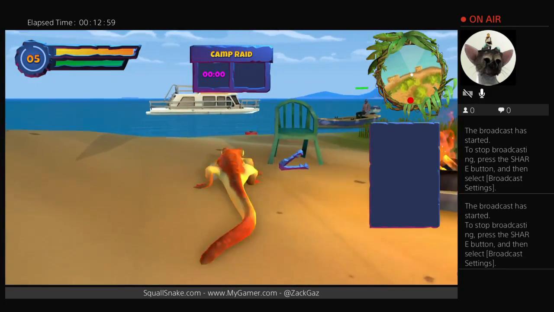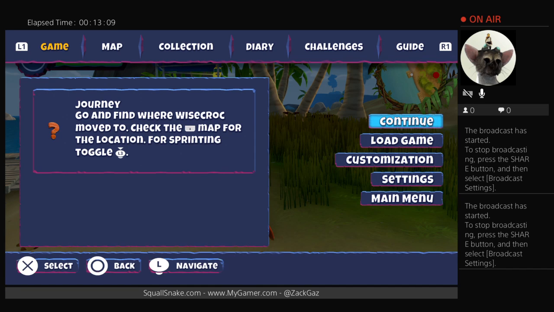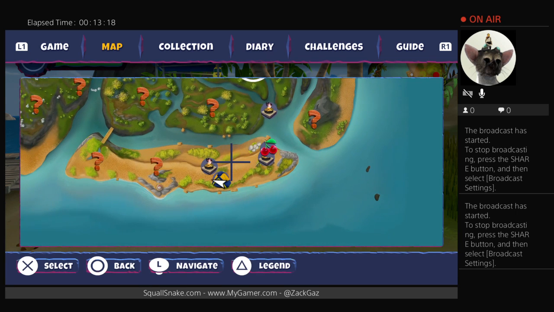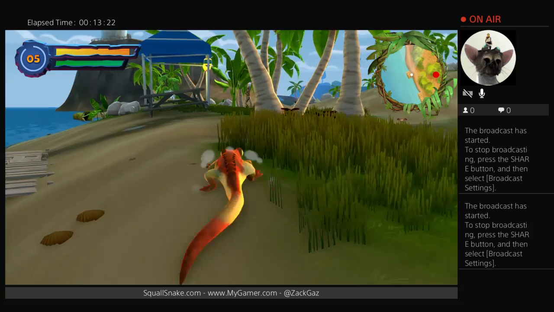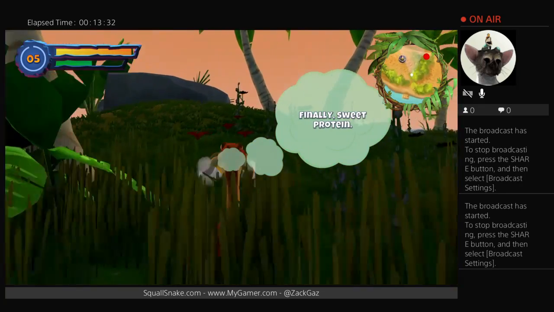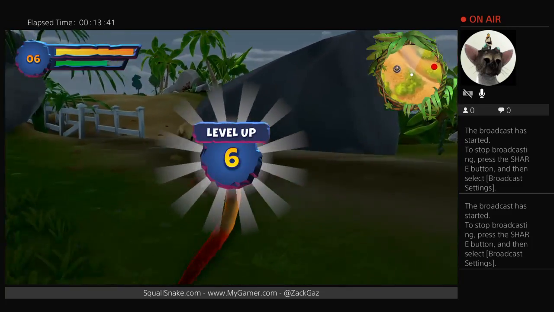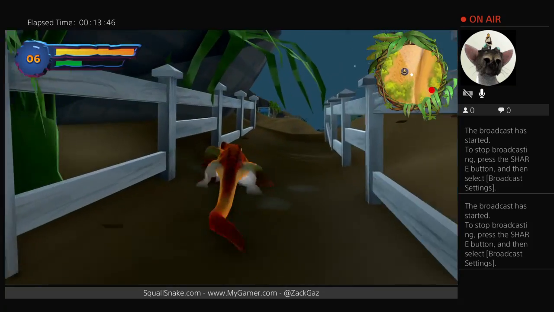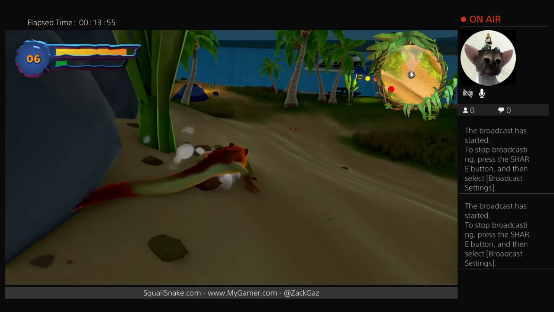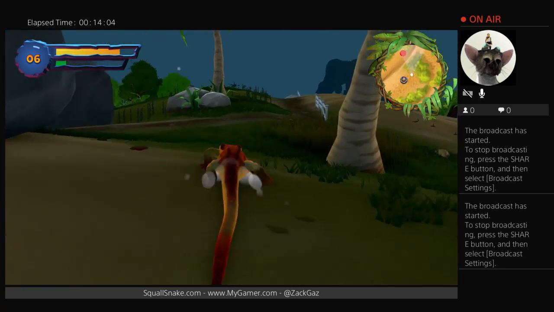I'm not really sure what I'm even supposed to be doing right now. Let's check the map. Go and find where Wisecrack moved to. I don't know where Wisecrack moved to. The fruit challenge wasn't even active. So I guess I'll turn and go here to the beach. Kind of an icon here, but I can't get it. And I don't know what that red mark is on the map either.